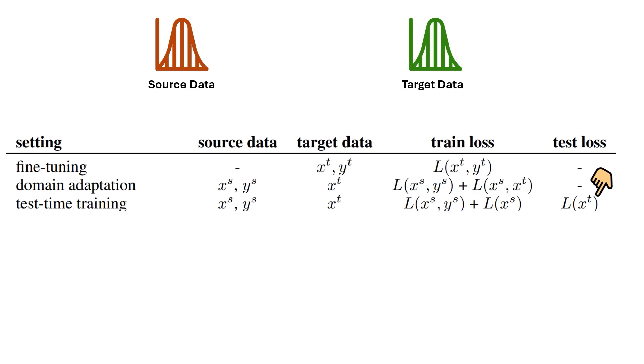But to make this test time training work we need to modify the training and add this loss function that does the same thing that we are doing at the test time but on the source data at training time. And the reason they do it is just to make this loss function compatible between the training and the testing. It is a useful thing to do. So I have some model with some source data I just need to add this loss function at the training and once I implement that somewhere I can continuously add the loss function on the test time so as to make it better and better.